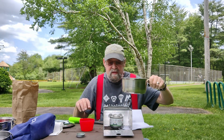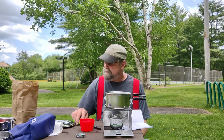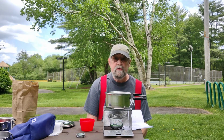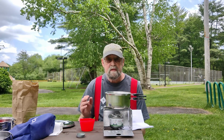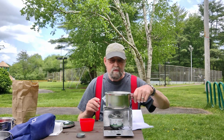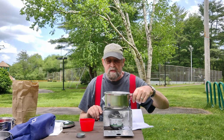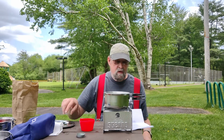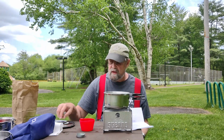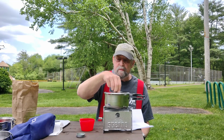It feels like it's going. Now with sterno you have to be careful in the daylight because it's very difficult to see the flame. And so you have to use the hand test to make sure that that's working, which it is. Be sure to close the cover on the front of the stove and put the lid on.